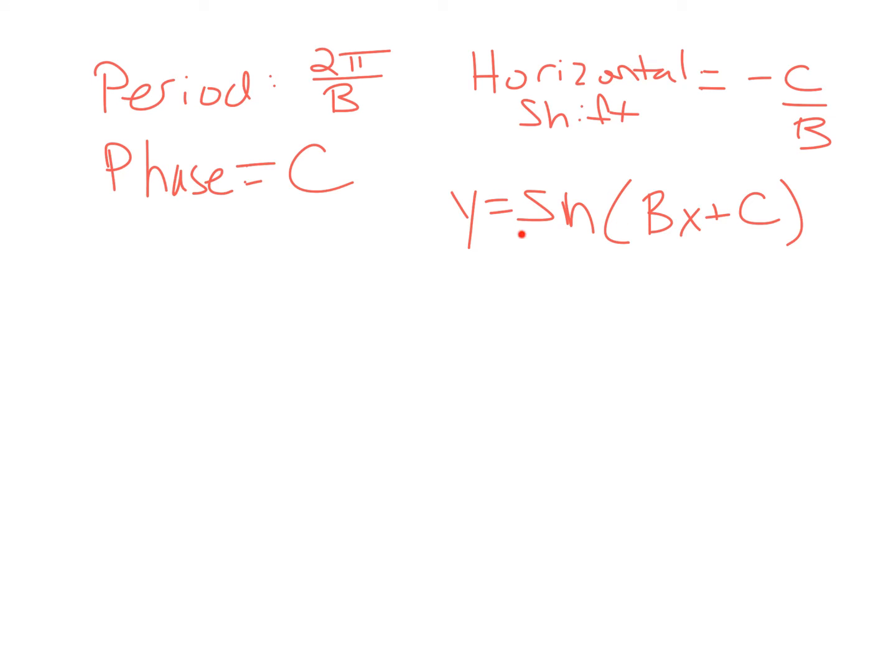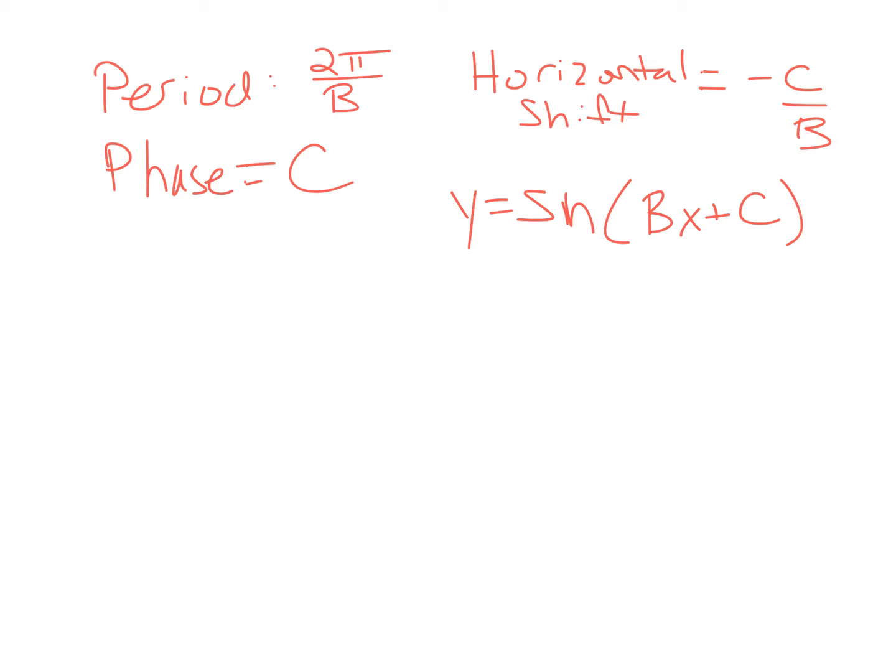All right, so let's say we have this function right here, sine of bx plus c. Whenever we have a value in front of our x and we're adding or subtracting something to that bx value, that changes some things a little bit. Now the period is still going to be 2 pi over b, right? But how far we horizontally shift is going to be whatever this c value is divided by b.